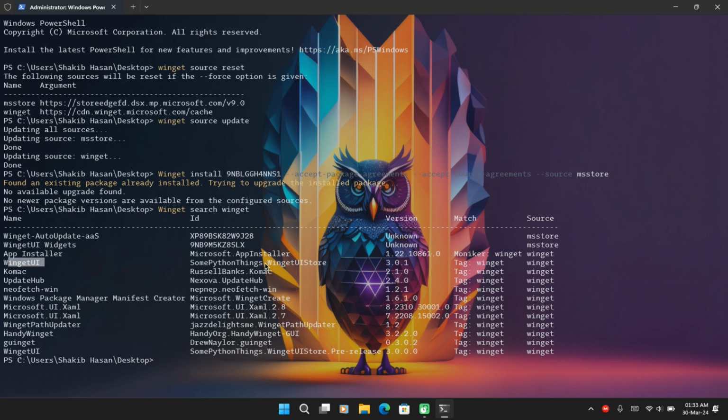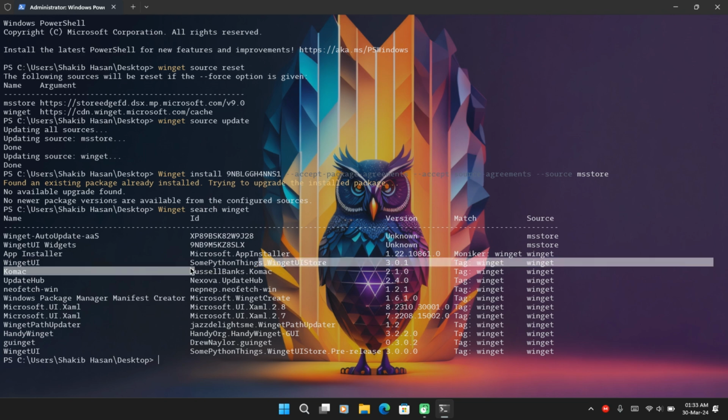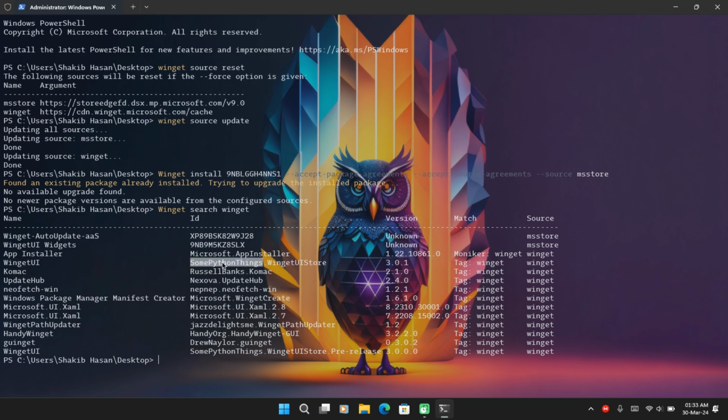So actually winget UI is from some person on GitHub, it is called some Python thing, and it is a winget UI, but it often shows errors, so I don't recommend using that. It will install a lot of packages on your PC and it will show an error using winget.